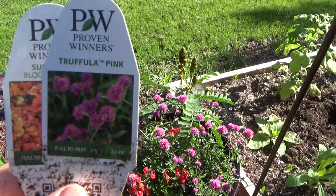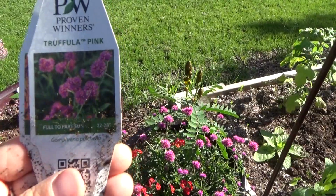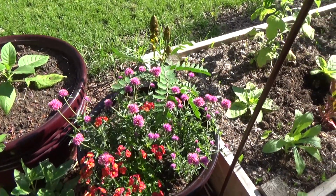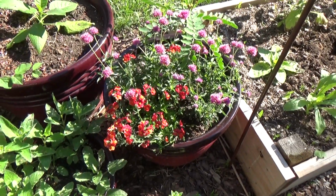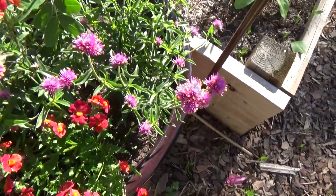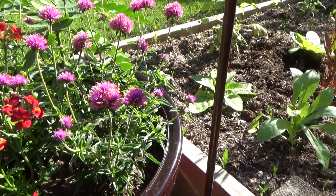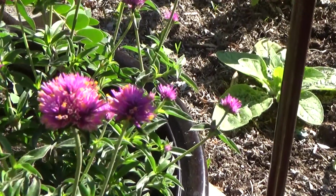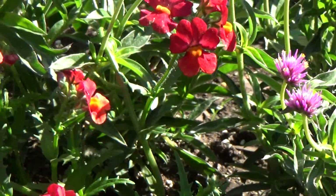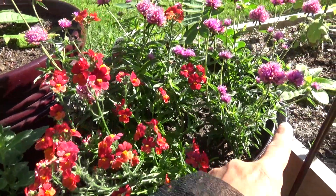And then I have a Gomphrena, Truffula Pink. Those are so cool. And then this is a Sunsatia Blood Orange. I've never planted these before. I just loved the looks of them. Let me get down here. Kind of looks like fireworks, doesn't it? Has a little yellow tinge on the tips. So I'm hoping this will start kind of flopping over and filling in.